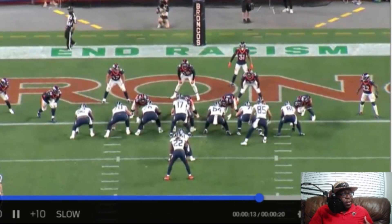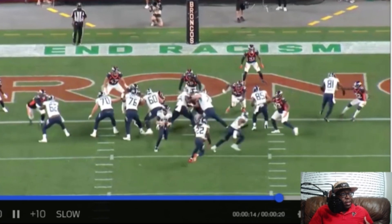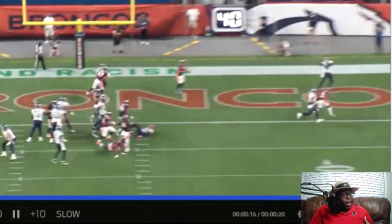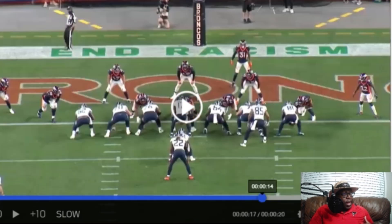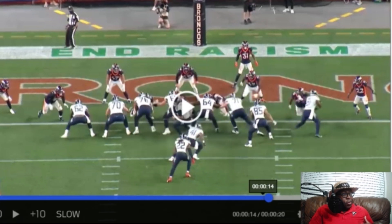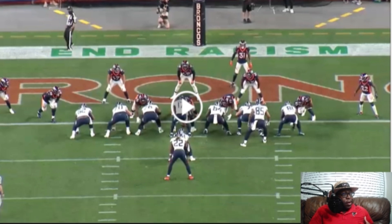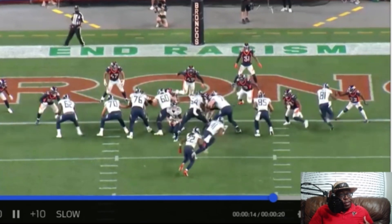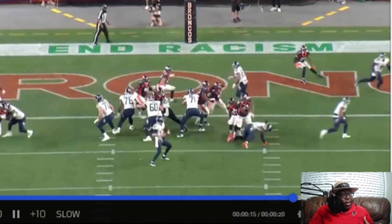He's in that wham formation — through that pass, wide open, touchdown! One thing I noticed: I want all the young tight ends watching to watch the step that John Lewis Smith takes. He takes a big step because he's going to cross this guy's face — the defender lined up right there. He does a great job crossing his face so he doesn't get jammed up, and that allows him to get to that corner of the end zone. That's the same skill set we've seen with Kyle Pitts and also Hayden Hurst.